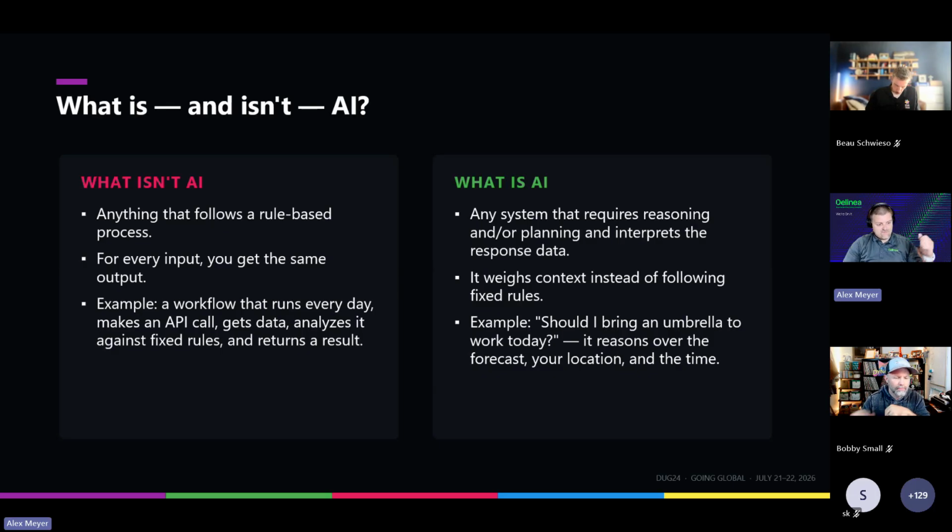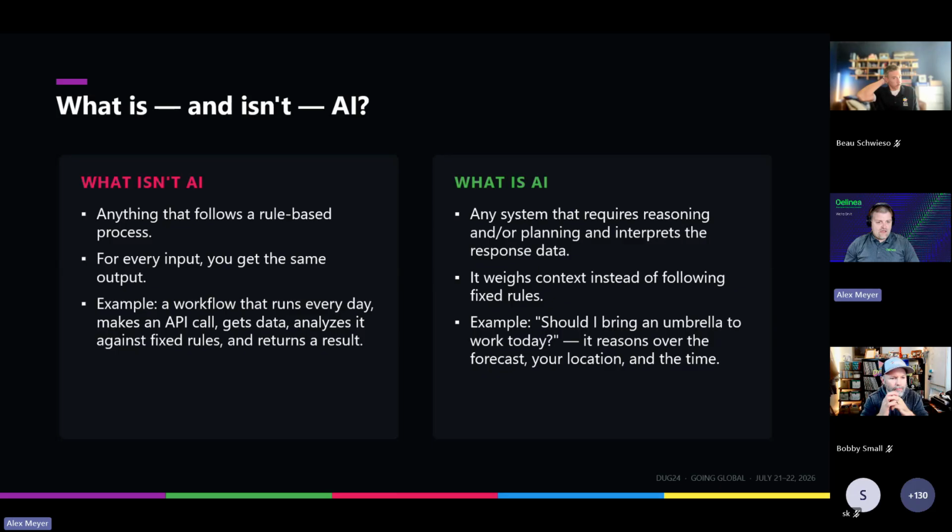Because if I give the input on day 1 and I give the same input on day 10, those things are going to be the same. It doesn't matter when I message or what additional context I'm giving that workflow. For a single input, I'm always going to get the same output.